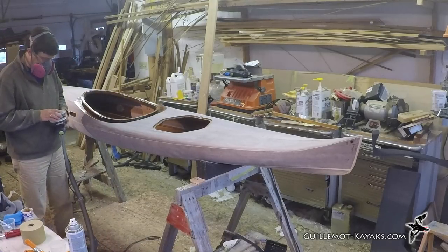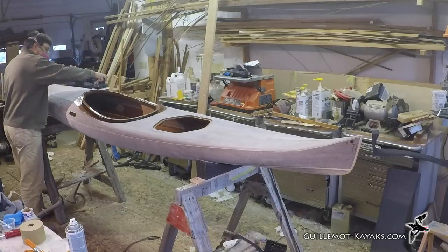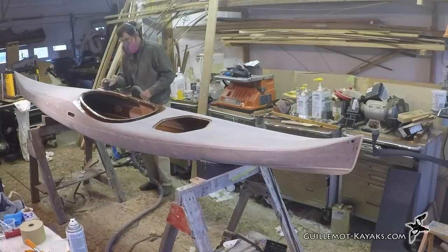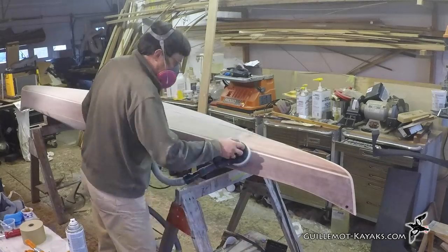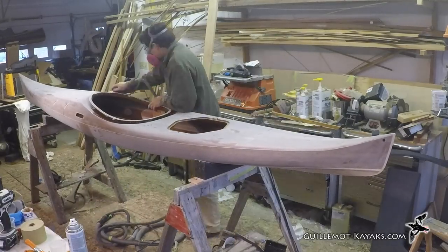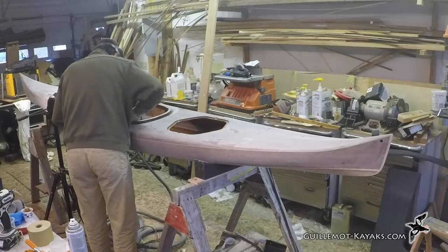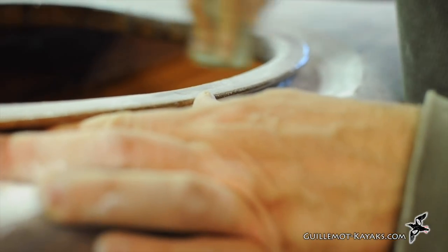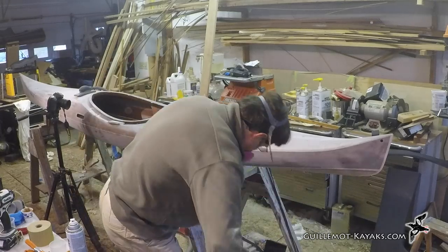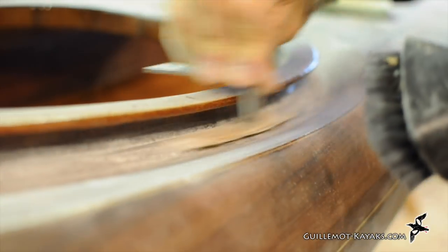When I've completely sanded the whole boat, I swap in a soft contour adapter pad and switch to finer 120-grit sandpaper and sand the whole boat — deck and hull. Since the surface is now level and fair, the goal of sanding is to eliminate scratches from the previous coarser grit. This goes much more quickly. After a full pass with the random orbital, I switch to hand sanding with 120-grit to reduce swirl marks. I can now also hit the feature lines — sheer and chine — just sanding enough to remove the gloss. From there, I start working on the detail areas around the cockpit. I find a soft foam pad works very well for reaching under the coaming and working around the recess area. I made some sanding tools to help get to the hard-to-reach areas around the coaming.